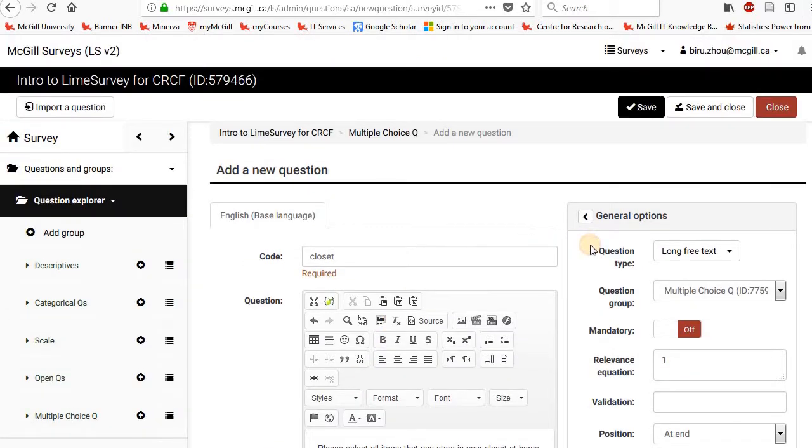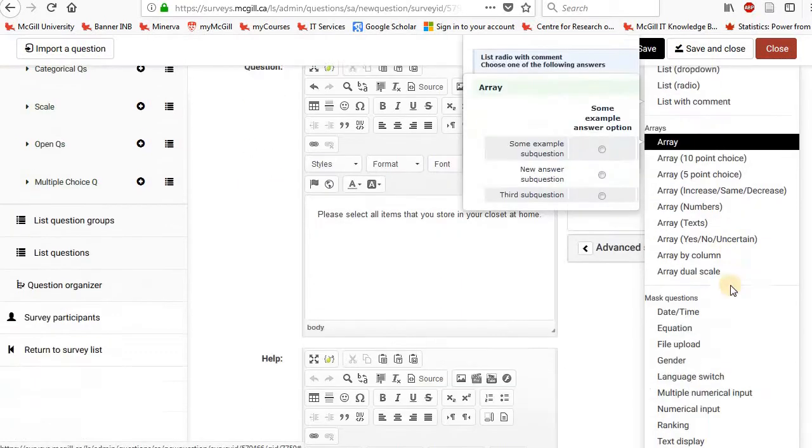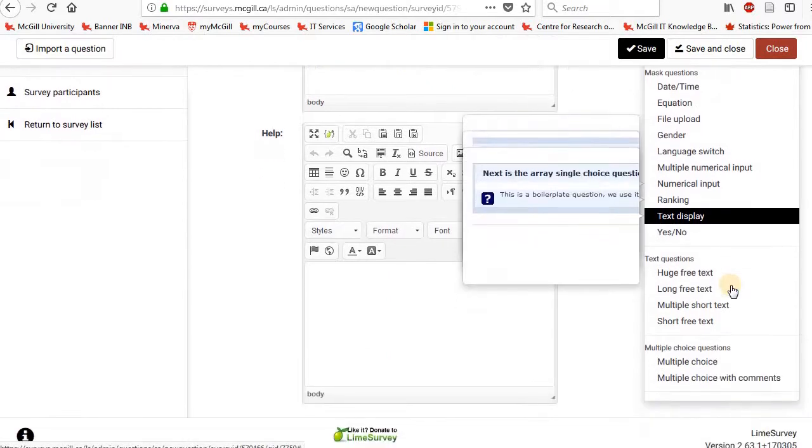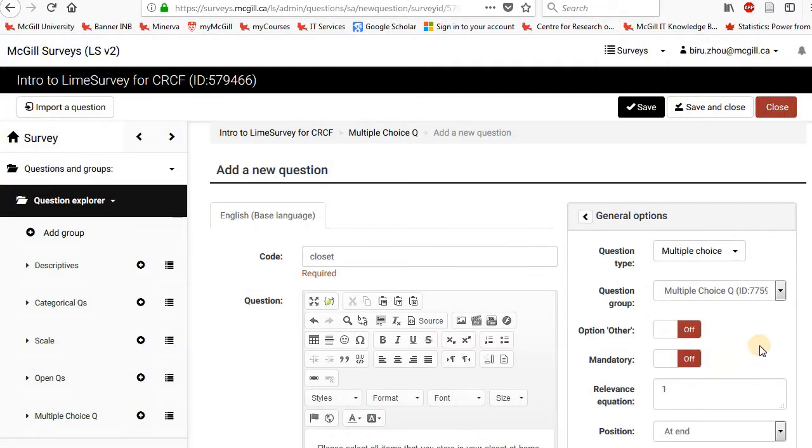Okay, so now let's move on to the right hand side to choose our question type. It is a multiple choice question, so we're going to select multiple choice right here. Different from list radio questions, we can actually choose option other here as on.